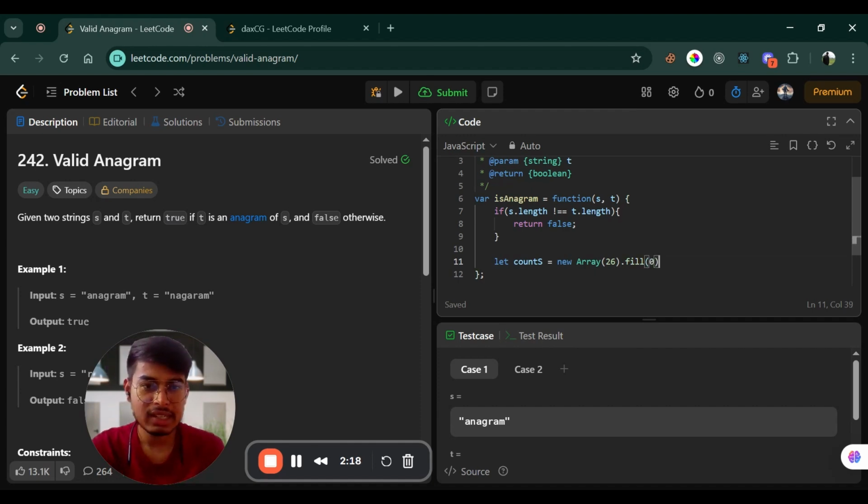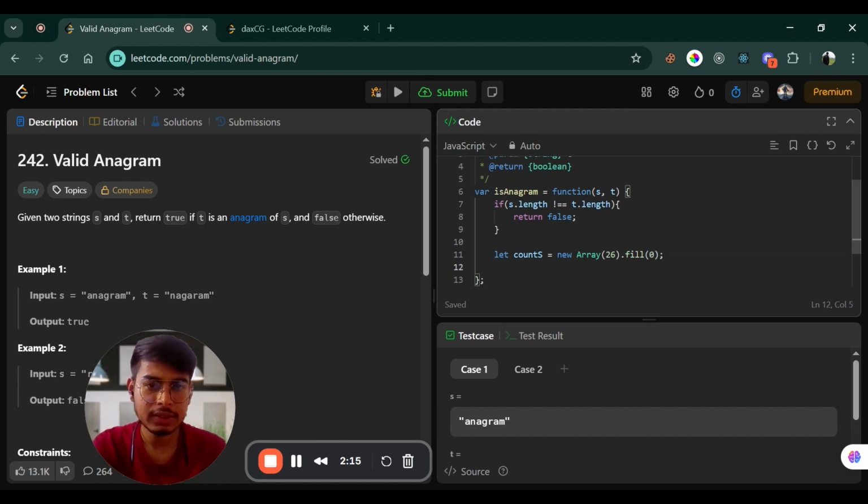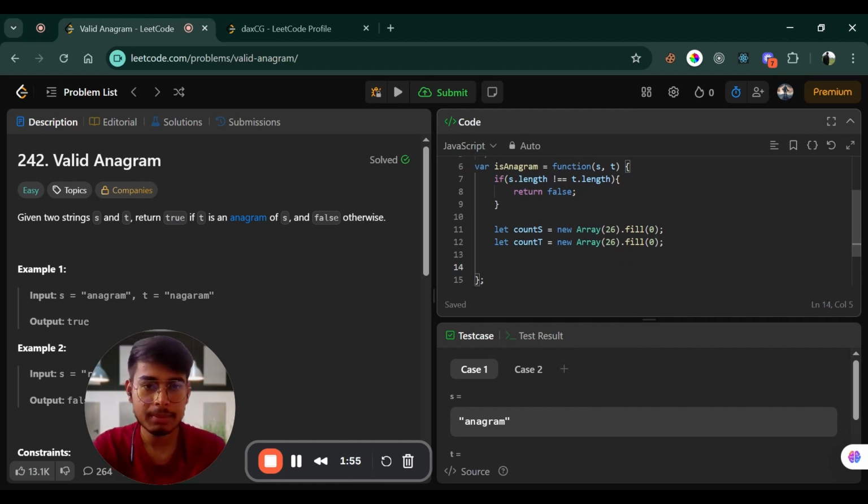In almost all cases we use fill 0, but there are some rare conditions where we have to fill something else, so you have to be prepared for that and note down each and every required thing. Let countT be 26 size as well, also fill 0. Now we have our two frequency arrays.